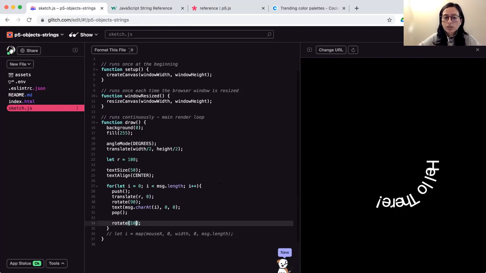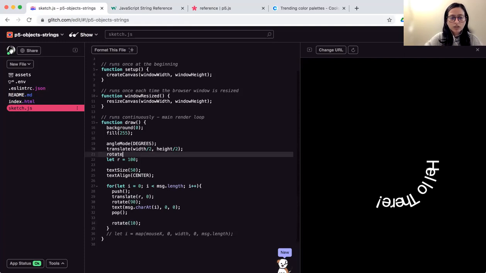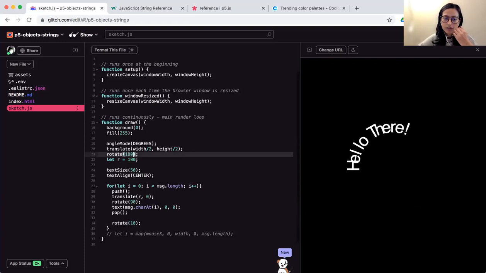One more thing you'll notice is, remember how the circle works in p5, right? If this is the center point, it moves from here, like a 3 o'clock sort of angle, and then it starts to rotate all the way to 360 degrees, right? But this is not visually okay to us, because in terms of the English language, we write from left to right. That means we'll need to offset it a little bit here. And for that, let's rotate the canvas here by 180 degrees.